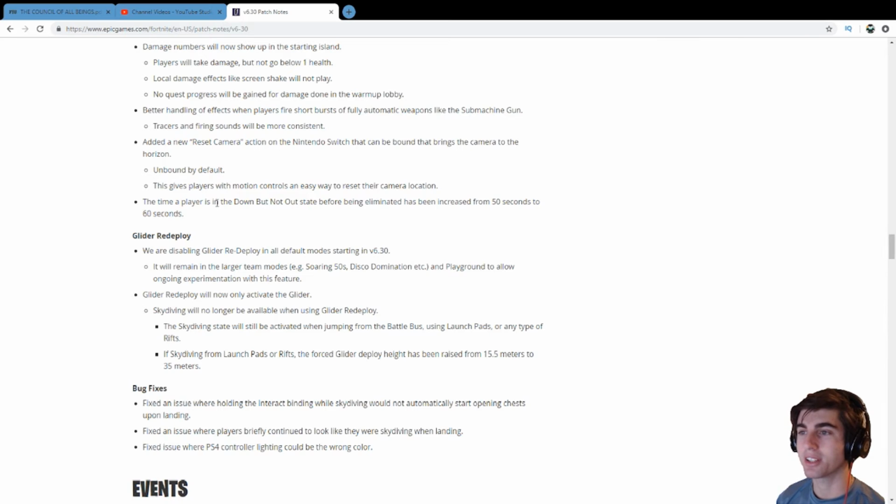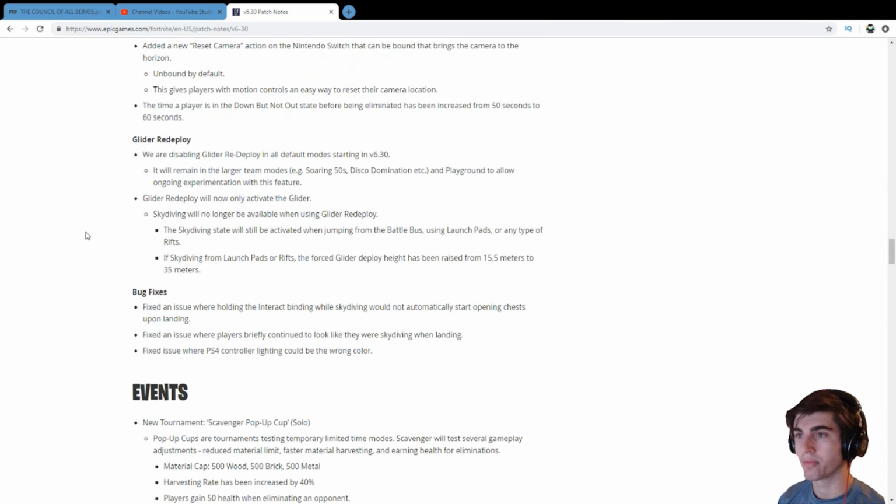The time a player is in the down but not out state before being eliminated has been increased from 50 seconds to 60 seconds. So you got a full minute to get your guy up.